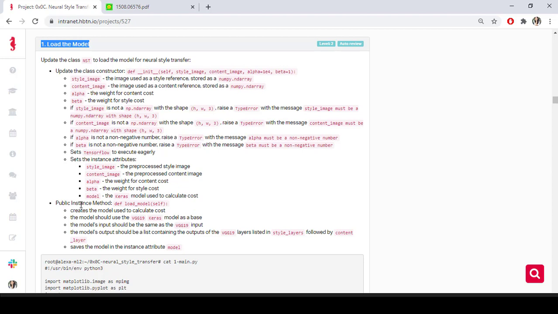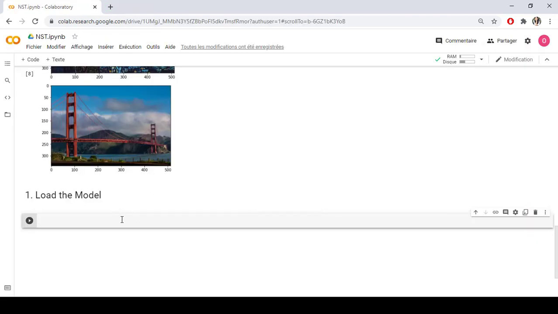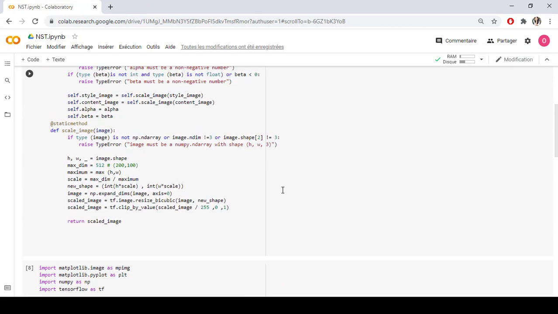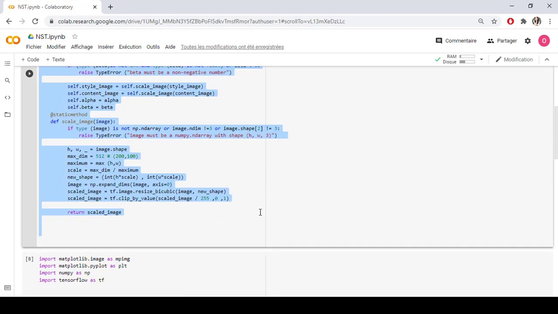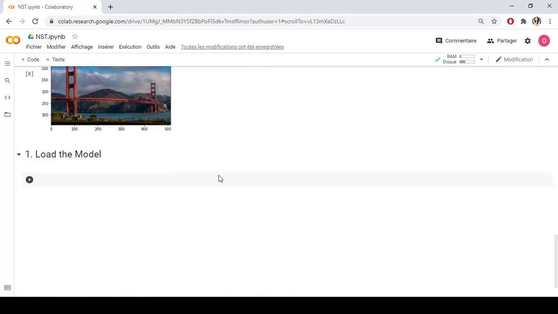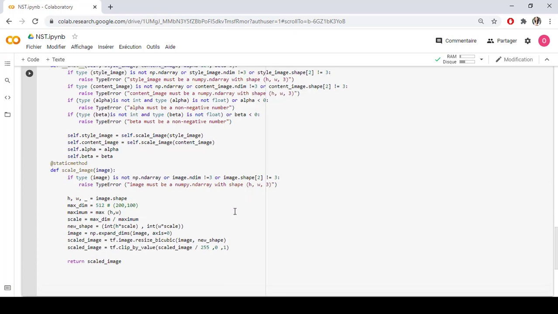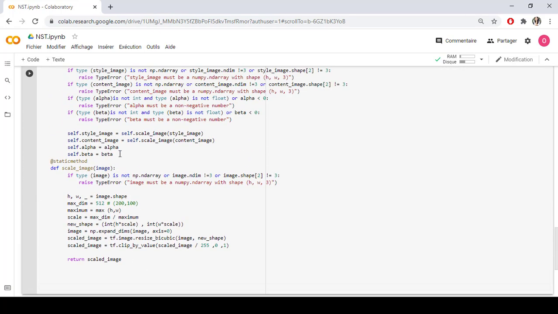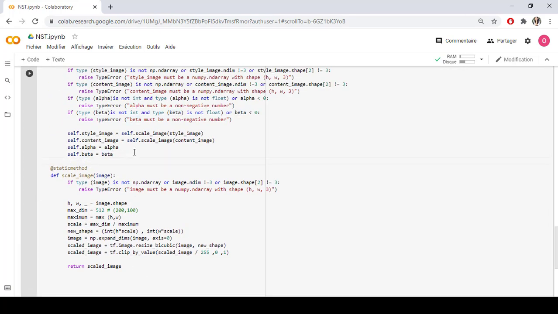And then we are going to add our def load_model. I'm just going to copy this, and I'm going to add here our method, self.load_model.